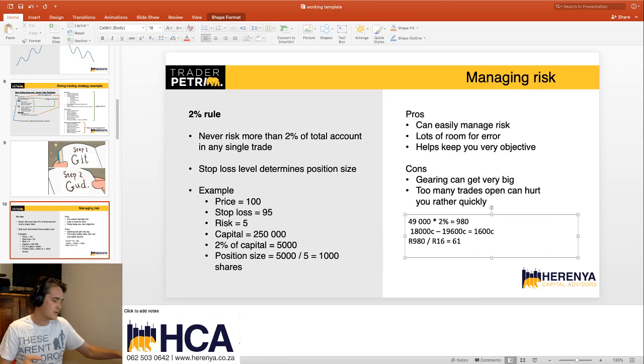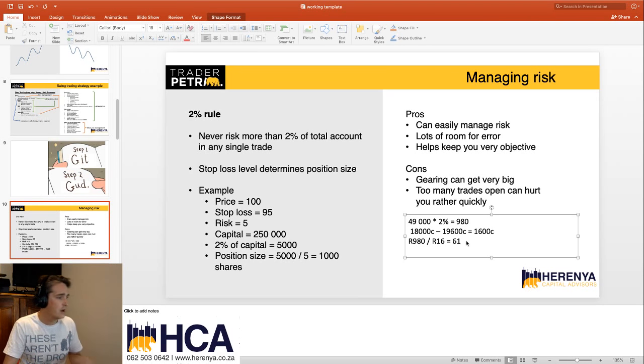Your whole risk management model is built around risking only 2%, but your actual loss is coming closer to 2.5, 3%. This is a common problem that people, I don't know if they pick it up or not. It's something that I picked up. I obviously built spreadsheets to log trades, and I noticed that my losses are usually bigger. So what you have to do is work out what the brokerage is and include the brokerage in the deal.